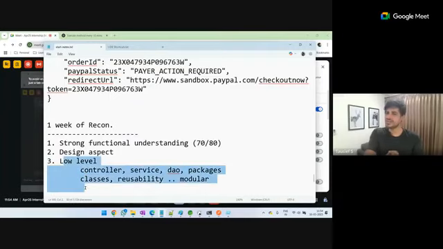Mostly, if you have a high-level direction, the rest of the things you can figure out while you code. So you don't need to be like, this is another wrong notion which college freshers have. Somewhere these class diagrams, a lot of theory you might have learned in your college times, class diagrams where detailed name of the class, name of the method, variables. Guys, it does not happen like that. In my 15 years in IT, we never work like that. Maybe for very old kinds of projects, that slow process might still be there. Right now, it doesn't happen. In my 15 years, I have never drawn a class diagram.